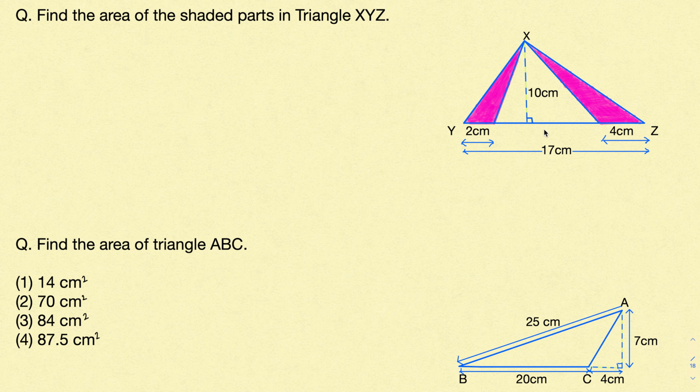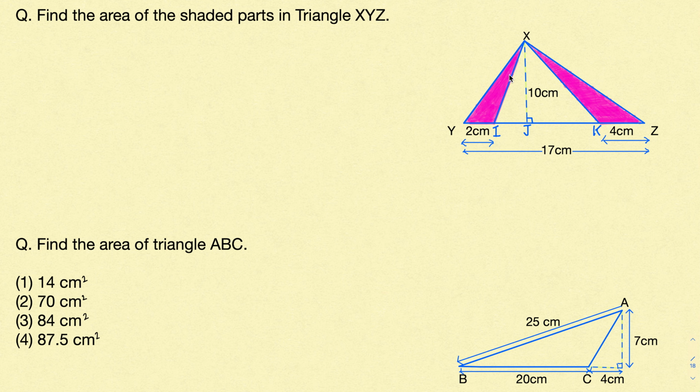So let's label it a bit more so that we can refer to it. Okay, so let's say this is I, this one is J, and this is K. So basically we have to find the area of triangle XYI and the area of triangle XKZ, and then later we have to add it up, right? Because we don't have to find the full area of XYZ. We only need to find the shaded area. So the shaded area here is this one, which is triangle XYI, and this one, which is triangle XKZ, right? So we have to find the area of these two triangles.